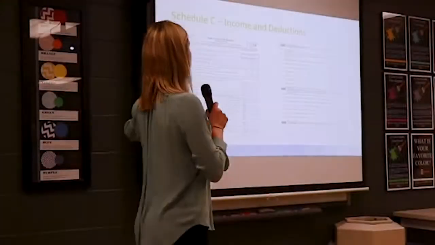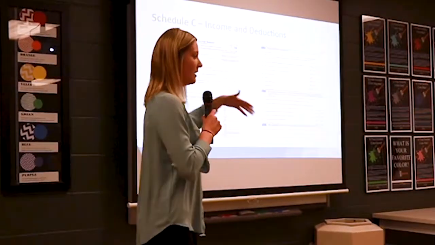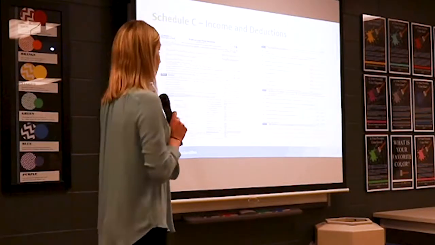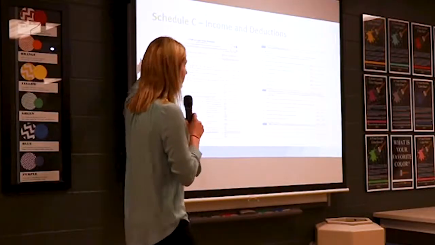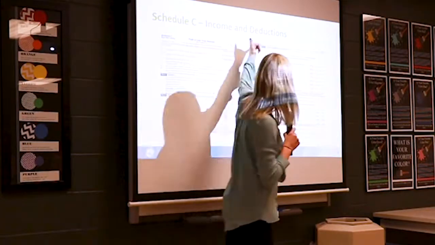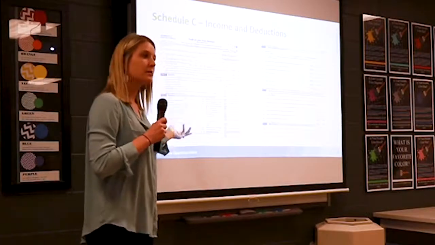Just because I think this is probably going to be the most prevalent form of entity with this group, I wanted to show you guys, and this is probably really small and you might not be able to read it, but this is Form Schedule C. This is where your business income and expenses would get reported if you're reporting them on your 1040. So just kind of to what Melinda said earlier, you have your income here in Part 1, and over here you have your cost of goods sold. So those are going to be your costs directly associated with your product. And then this Part 2 or 3 down here is just your miscellaneous, other expenses.